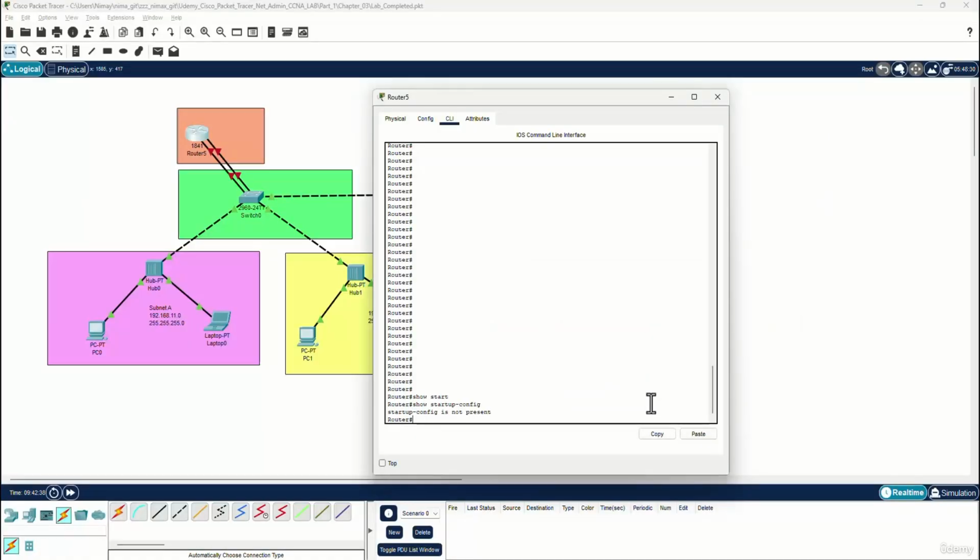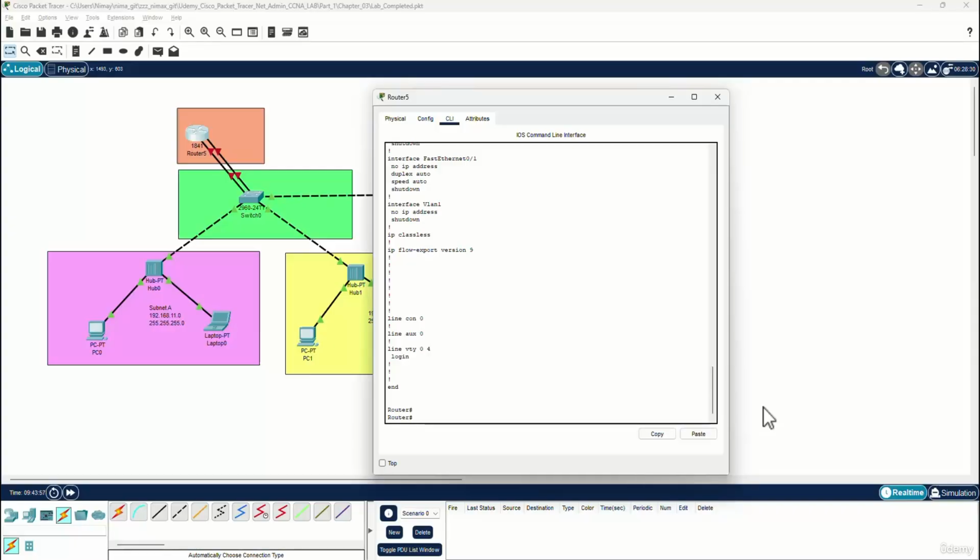If we type write and press enter, after that we can check show startup config and press enter, and as you can see, we have startup configuration. So if you reload the router, because you have the startup configuration, the router loads the startup configuration.